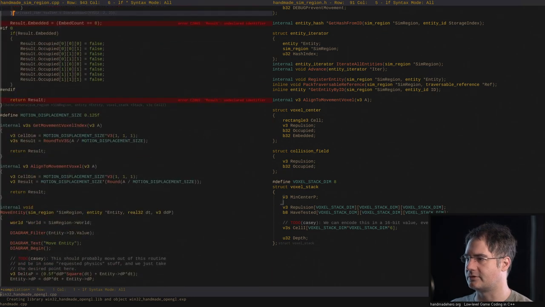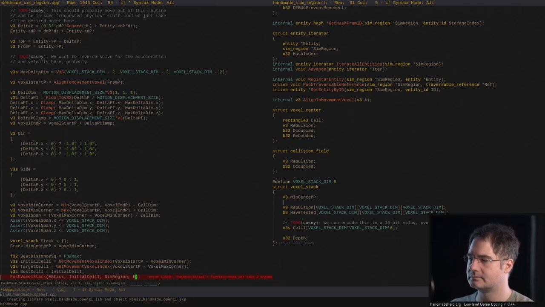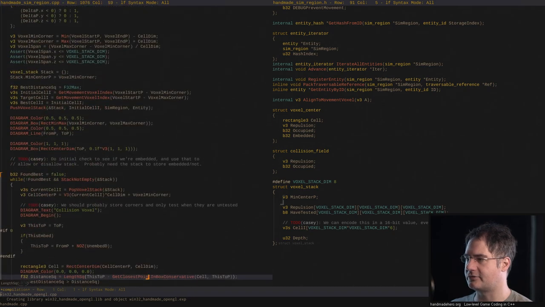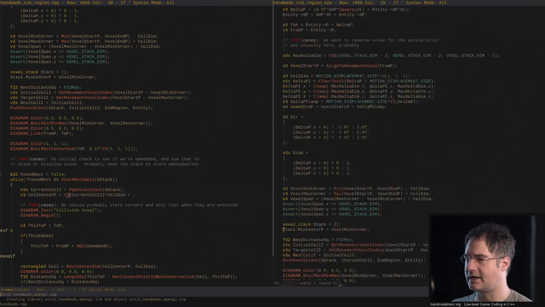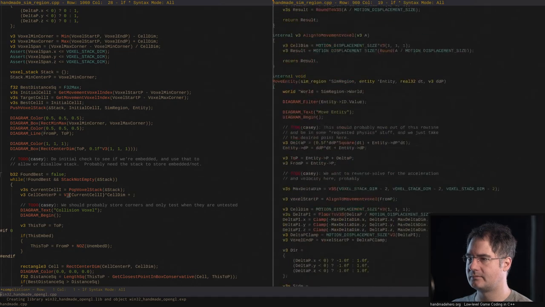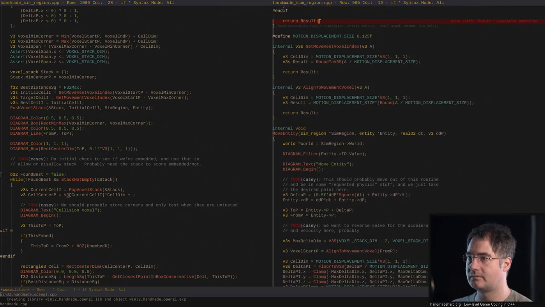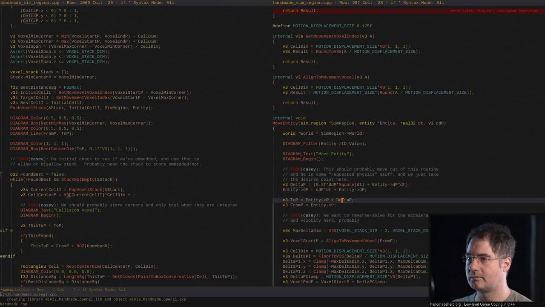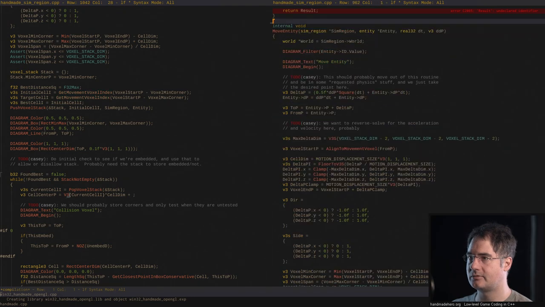I don't actually know what that's called here. It's just region? No, it's sim region. So basically what we're going to do here is, yeah, just have push voxel stack handle that. So we set up the min center piece so that it knows what that would actually be. We come through here and, you know, this cell center P would be maybe something that we have a call for. So we just say, like, this code, for example.